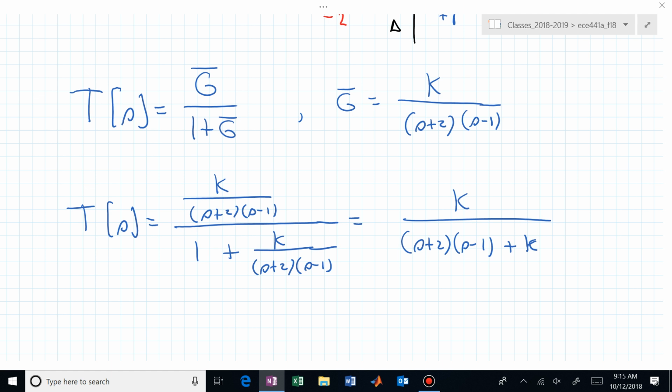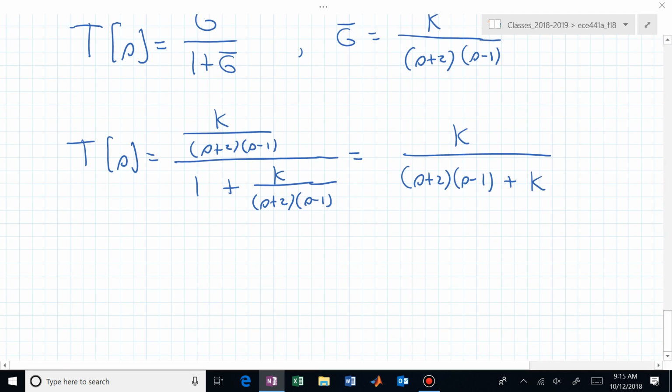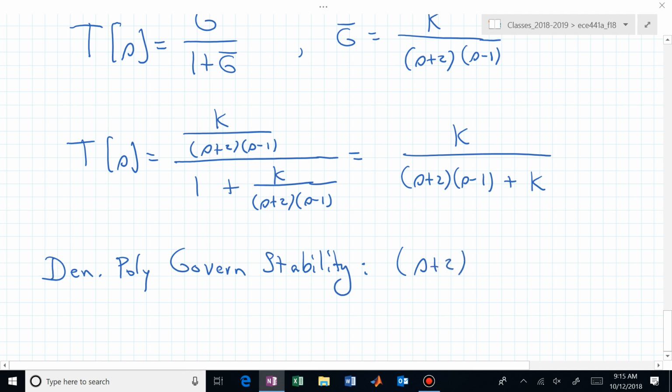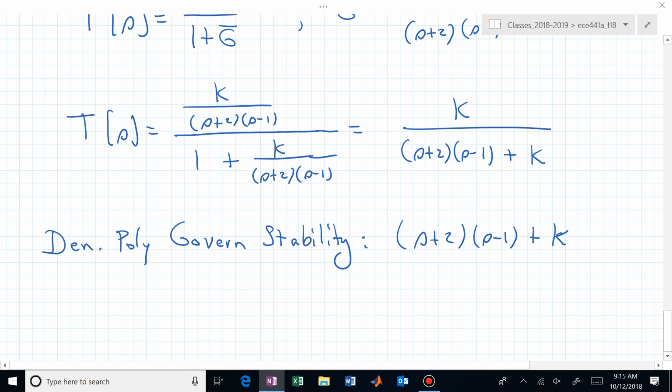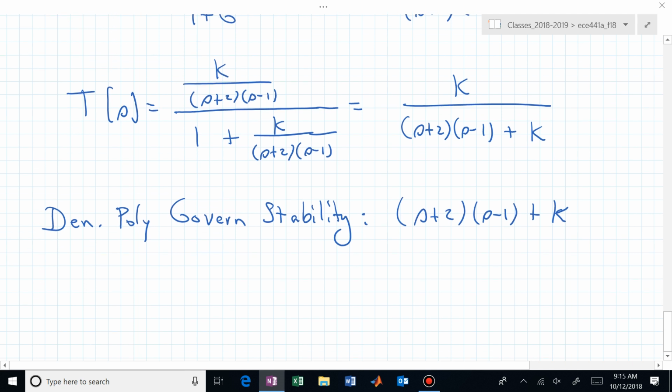So there's our closed loop transfer function, and it does have a k, the adjustable parameter, floating around in the denominator. And the denominator of that closed loop transfer function is going to influence or govern stability. So now we're interested in, can we find a value for k that would provide us with the two values of s, that when we set that denominator equal to 0, those two values of s will be in the left half plane.